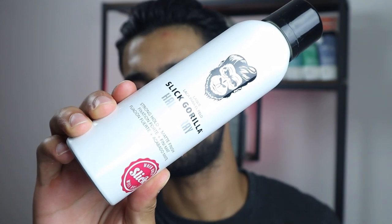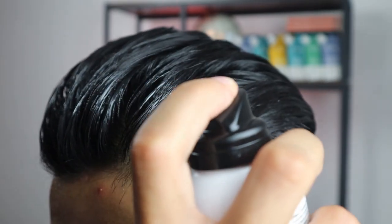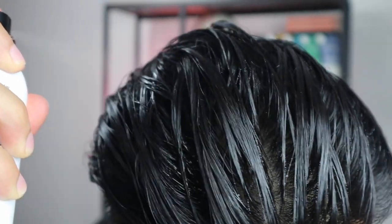The final product I'd like to have a look at is the Slick Gorilla hairspray. Even though I'm using the clay pomade, for those individuals that move around a lot or might sweat a little bit throughout the day, your hair might start falling down. But if you want to maximize how your hair looks, a hairspray like this will be key. All I have to do is open it up and start spraying it on my hair, then use my hands to distribute the hairspray all across my hair. There we go — even if I move like this it is rock solid. It's not too hard where it doesn't feel nice, but it's hard enough to make sure your hair stays in style all day long.